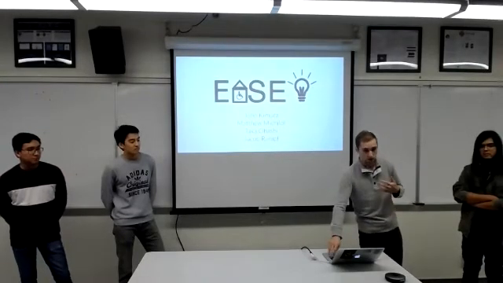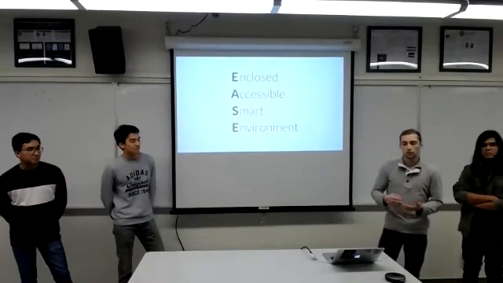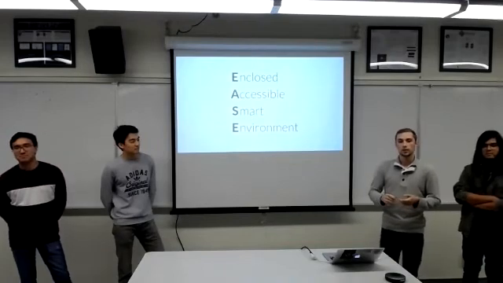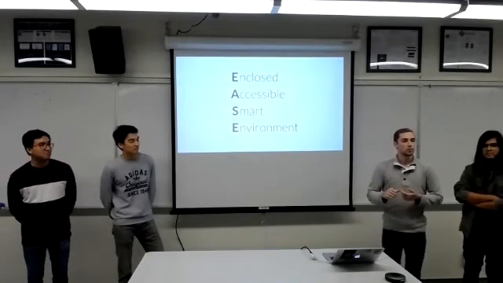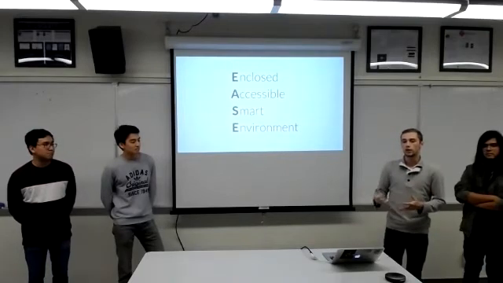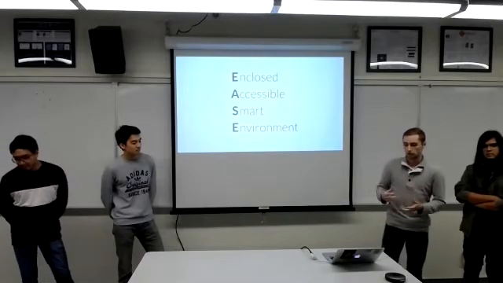So we chose to name our project EASE, which stands for Enclosed, Accessible, Smart Environment, because we wanted to create an offline system which will be able to run in more remote locations, and it's also going to be more secure. And then we also want it to be an accessible system so that as many users as possible are able to use our solution.